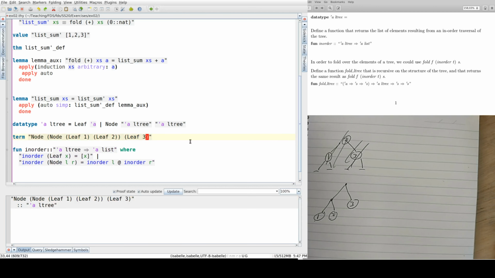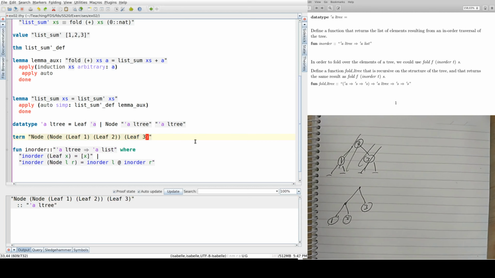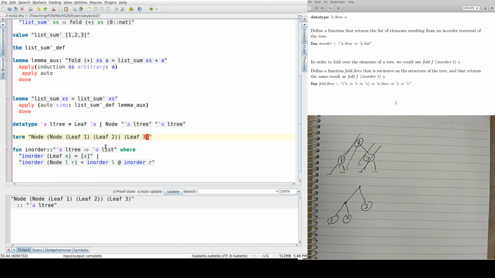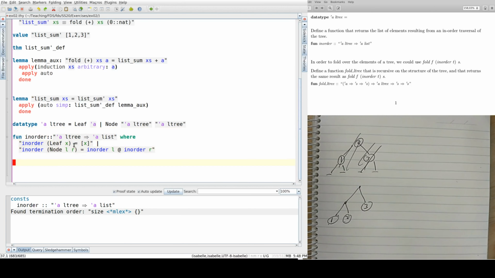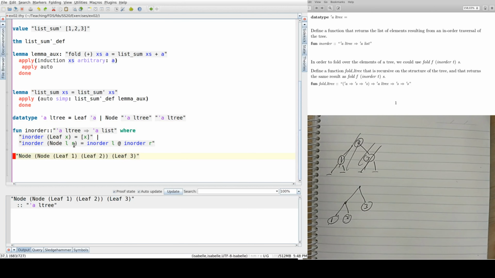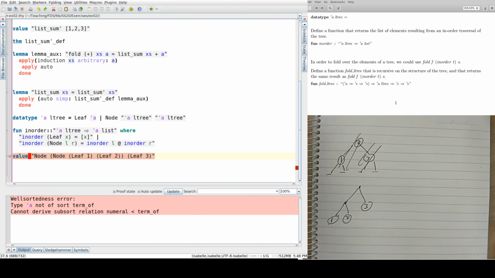That is how we would specify this tree in Isabelle. Let us now try our in order function on that tree, and the way we do it is again by using value.